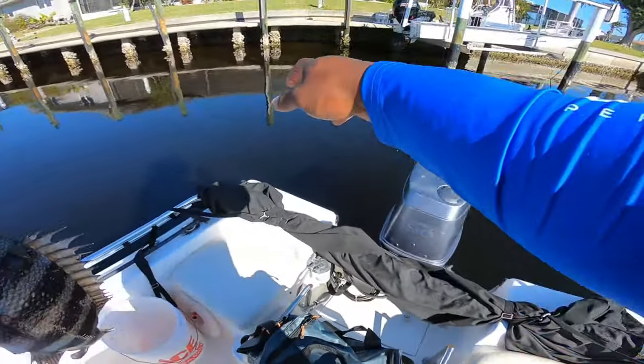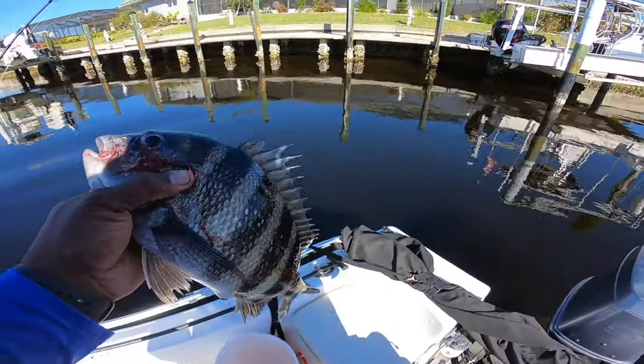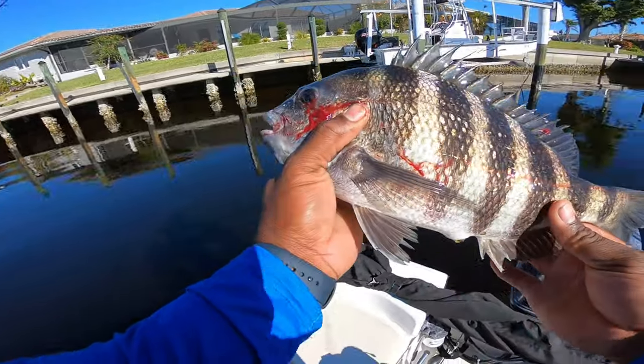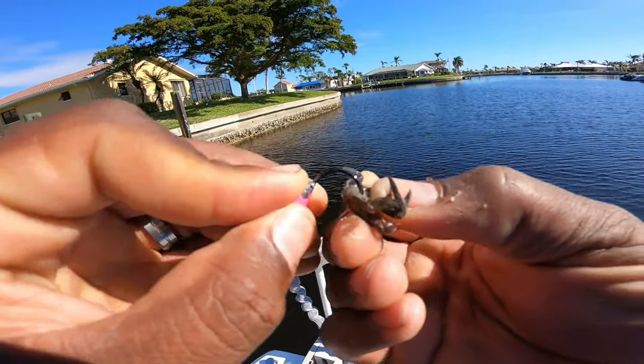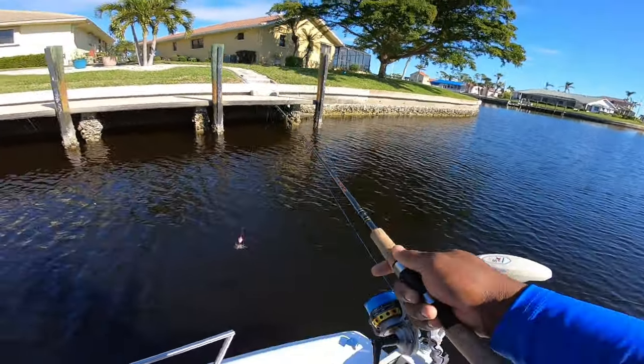Bro, there are like seven of them on, I forgot which pylon. There's like seven of them in there. All right, guys. Got another one. Let's go. It is absolutely loaded with fish.